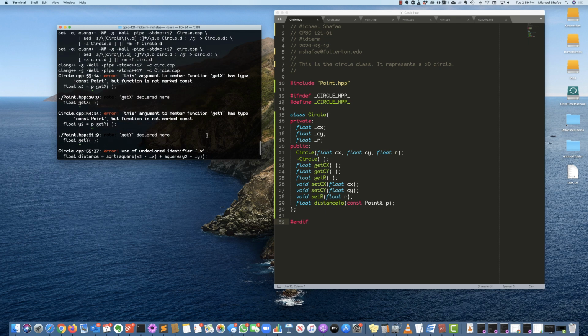More errors, but what we do is we always start with the first one. So this argument, remember, get x as type const point. This is interesting. So we might not have seen this before. Now, the reason this is coming up is if you notice here, I say that this is a const point p. This means that point p does not change in the function distance2. It's a safeguard to say it's not changing. But inside of that function, distance2, I'm calling another function, get x.